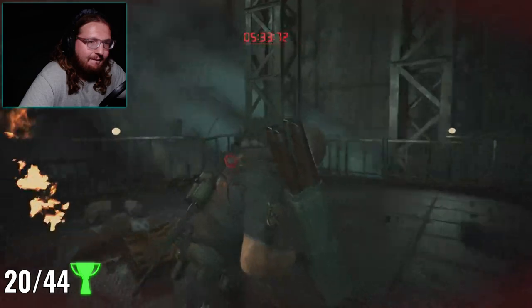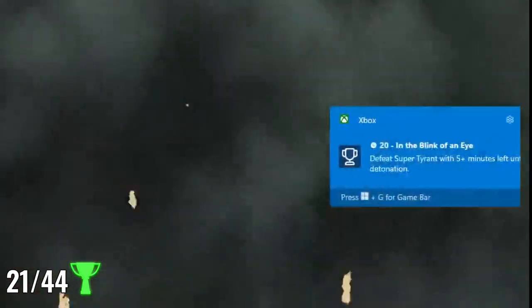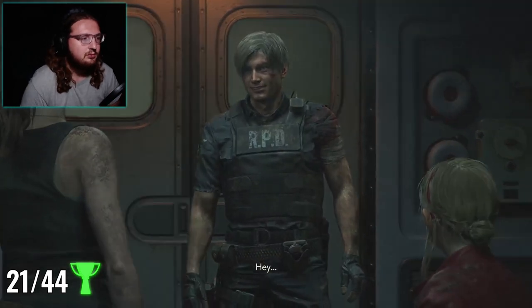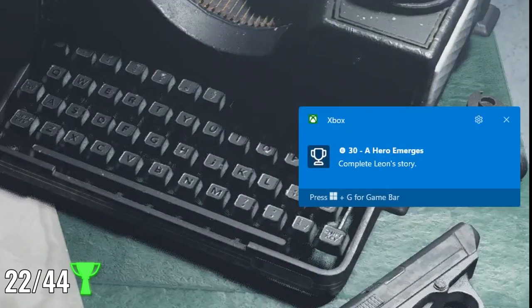Defeating him with the rocket launcher thrown down by Ada and doing it with 5 plus minutes left until detonation, we earned the In the Blink of an Eye achievement. We jump on the train and reunite with Claire and Sherry. This concludes our first run on Leon and awards us the achievement A Hero Emerges, Complete Leon's Story.